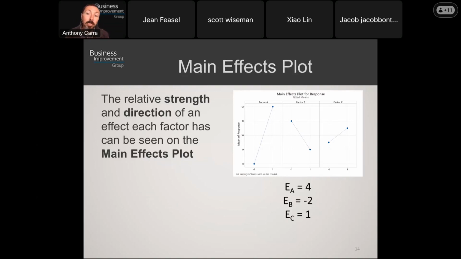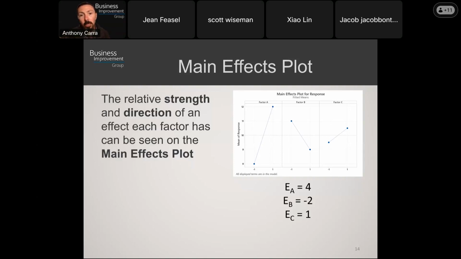Just diving a little bit deeper now into some of these terms and some of these tools or outputs that you would see from Minitab, and more importantly, the interpretation, right? The interpretation that we're going to see here. I mentioned before main effect plots, and this is where we want to see the average effect of individual factors in our study and what impact they have on our response or the output of our process. These main effect plots will not only give us the relative strength of the difference, but also the direction, right? Is it a positive correlation or a negative correlation?